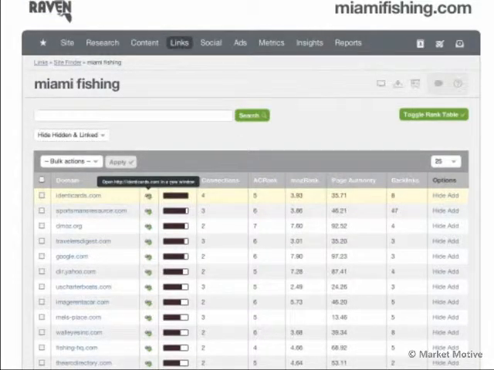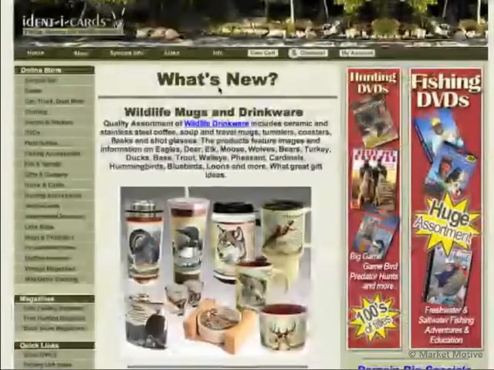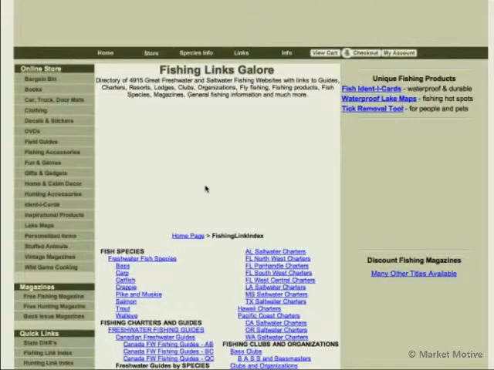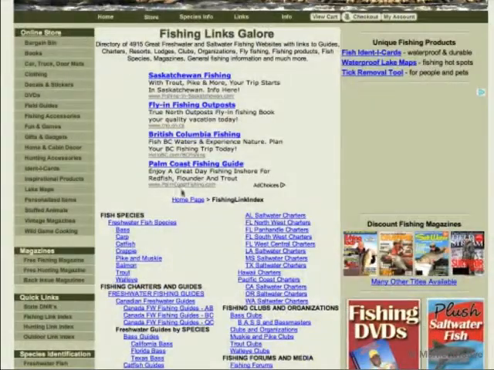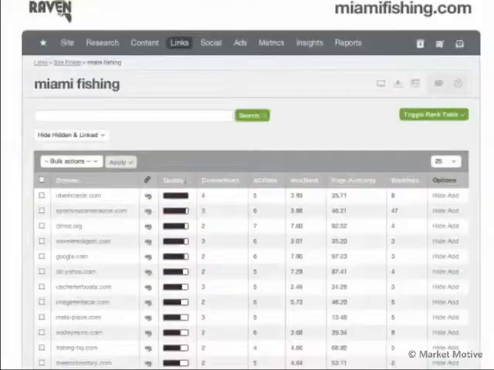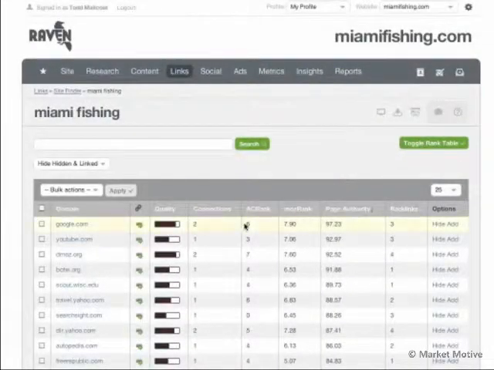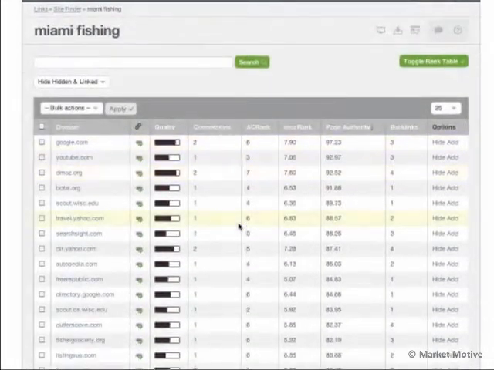So we're going to open that in a new window and check that out and see, where are people getting the link on this one? How are people getting this link? And we'll find that. It looks like they have a little reciprocal link directory going on here. So you can see these types of things are a whole lot easier to find when you're sorting by page authority, when you're sorting by common connections, and you start discovering the common links between these link networks and finding where you can probably get some links from some of these guys.